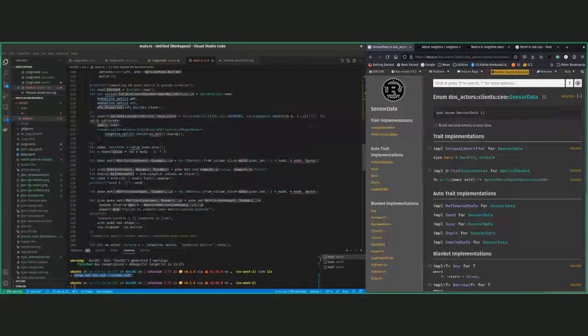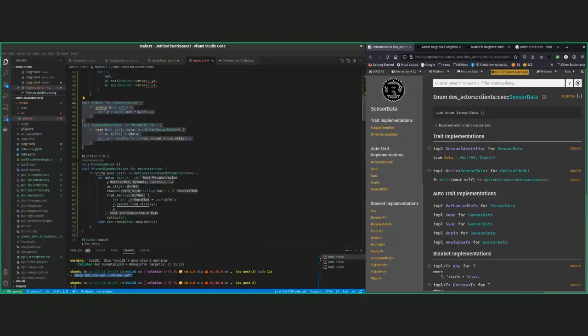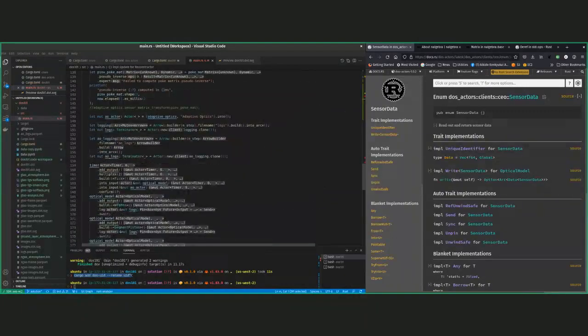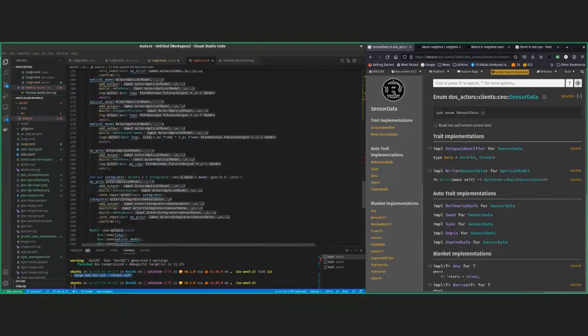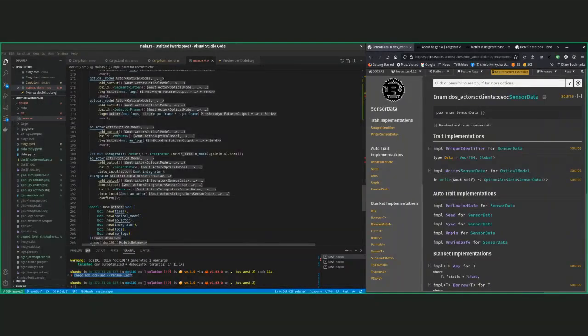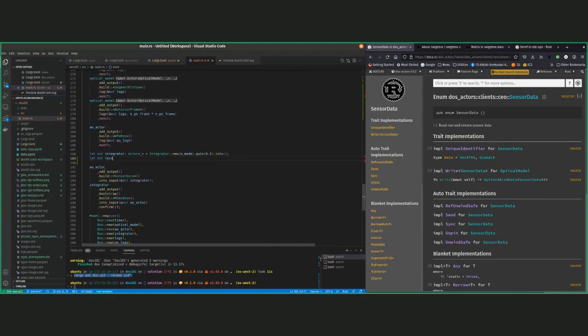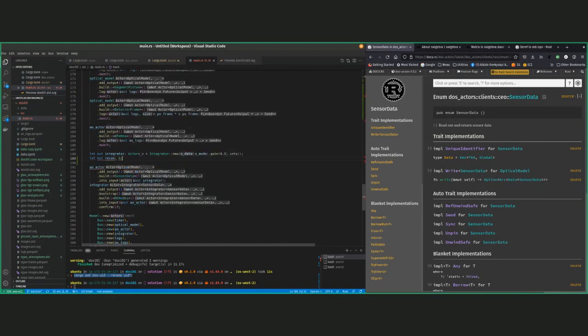Perfect. So now we have our brand new client, and an interface for the actor. So let's create an actor for that and connect that to it. Here. Yes. So let's define mut recount. This is going to be an actor with input and output. So let's let the compiler define what we want.